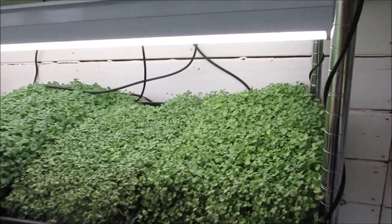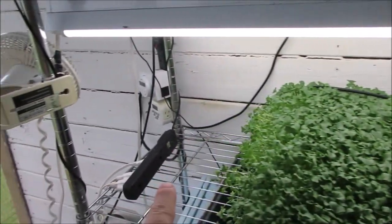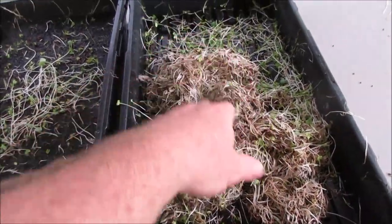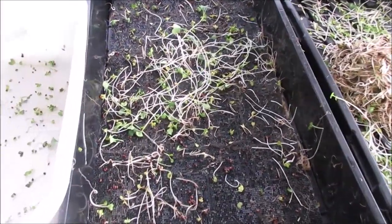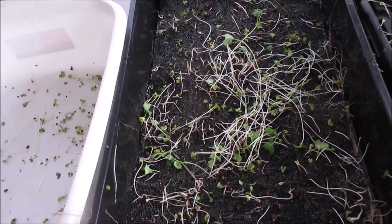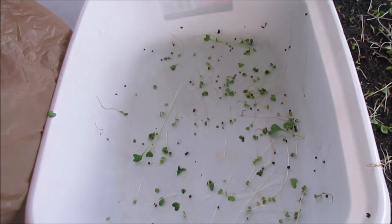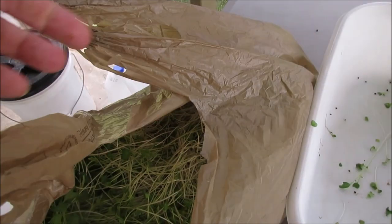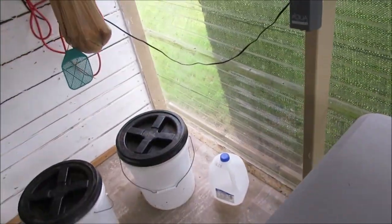Let's get a weight on this, and that will be the flagship to compare the others against. All right, we need to pan around the room so you just get an idea. I've shown you these before. The one that's missing is the first one, the Master Blend one. You can see what I just showed you, the leftovers, the roots, if you will, and a small bit of stems. Here's some that was just hanging around on the table. By the way, the table's a mess. Here's some that's left in the container that I used to put the microgreens in, and here's the microgreens in a Walmart bag.